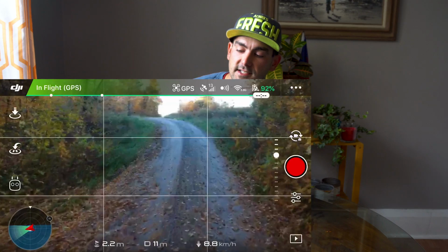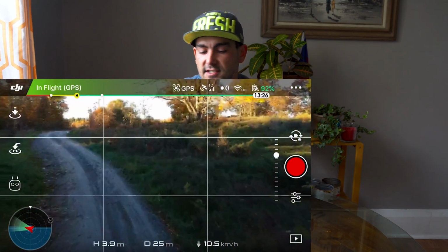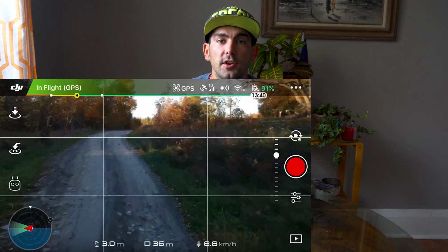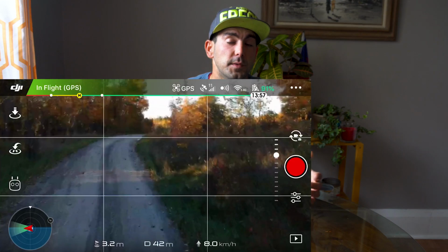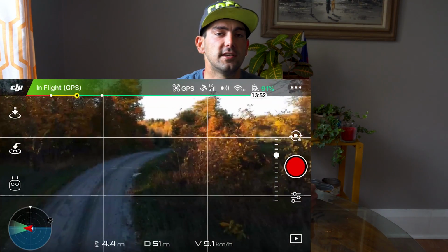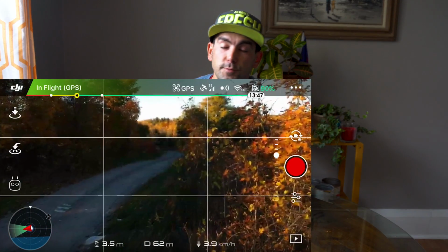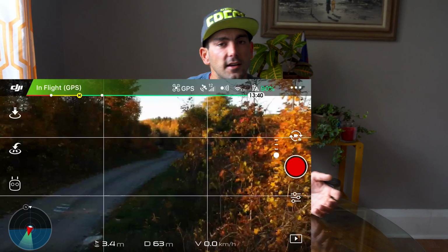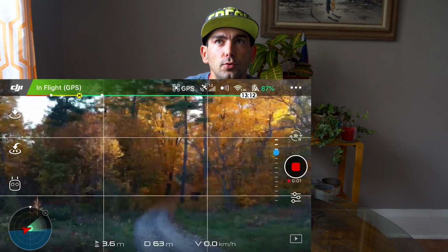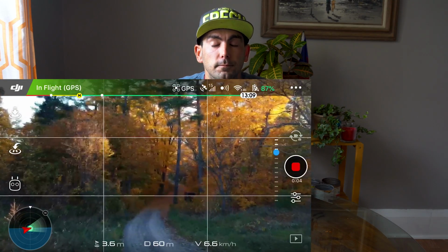The drone connects to the remote via Wi-Fi, and I did quite a bit of research about this beforehand because this is one of the big downsides of this drone, that it's a Wi-Fi connection to the controller and not a radio connection, which means it has a much shorter range. In my initial research, it seemed like a lot of people had this issue where your drone would disconnect from your phone, which is super scary, and the screen goes black. To start with, I didn't have any problems with this. It's happened to me 2-3 times in all the times I've flown it, and I've flown it quite a bit.